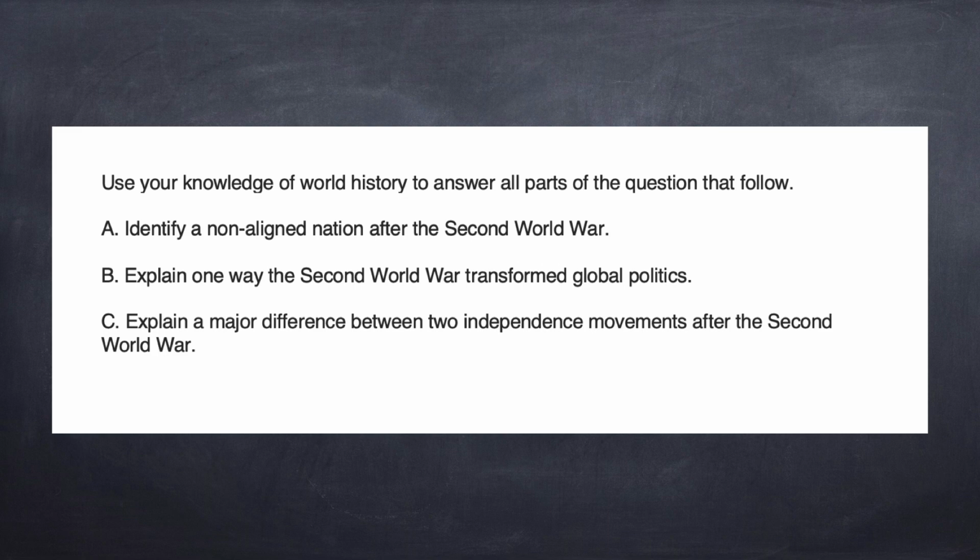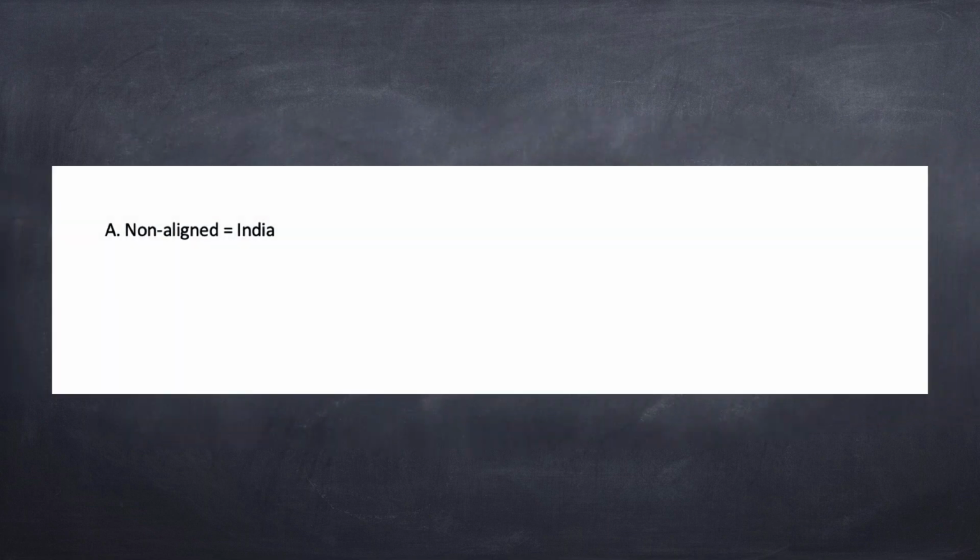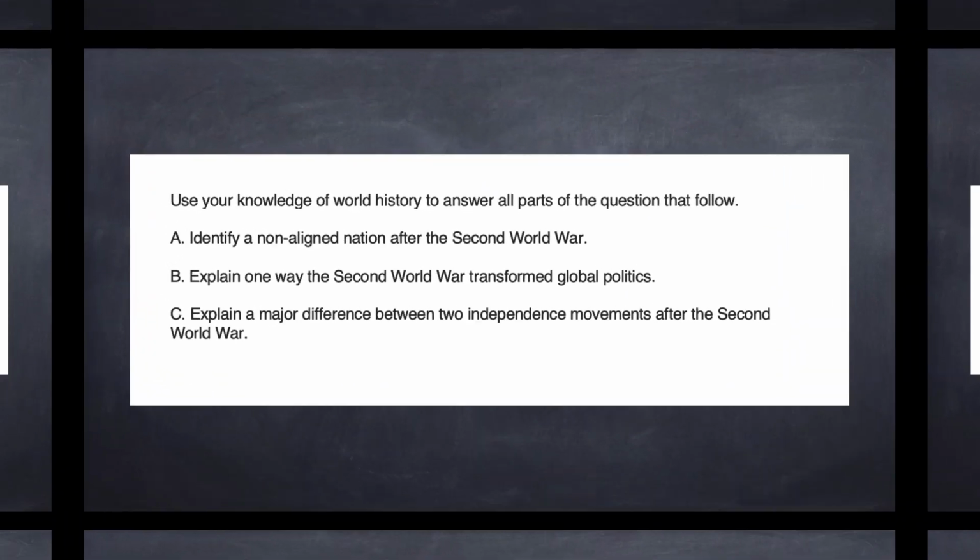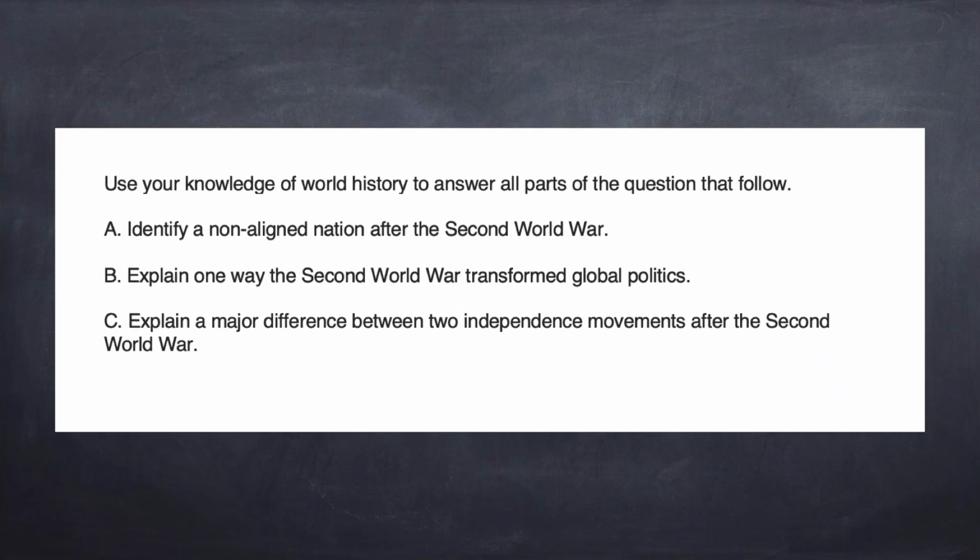The only case where people didn't get it, and it was just a few, is because they didn't write a complete sentence. They wrote something like that. So no, that's not going to work. Everything needs to be in a complete sentence. Now, let's look back at the question again. I'm not really going to go over C too much because you guys nailed that one pretty well. It was pretty explicit in the podcast that you listened to. They gave you 2 examples in the podcast. The examples were, of course, South Asia and India with a negotiated, more peaceful form of independence, and then Algeria, which was a bloody uprising.